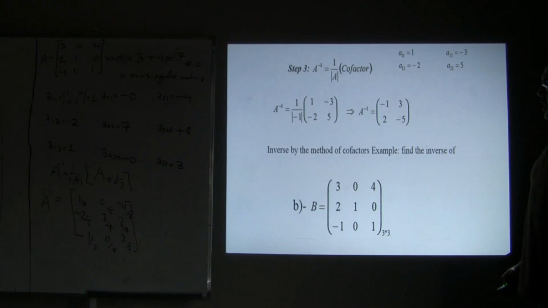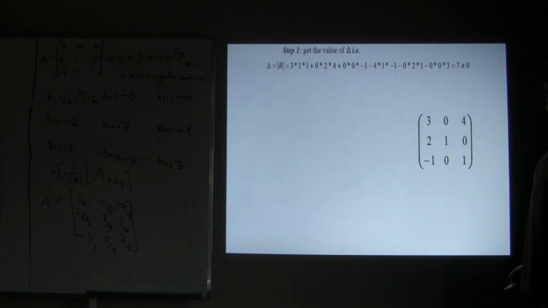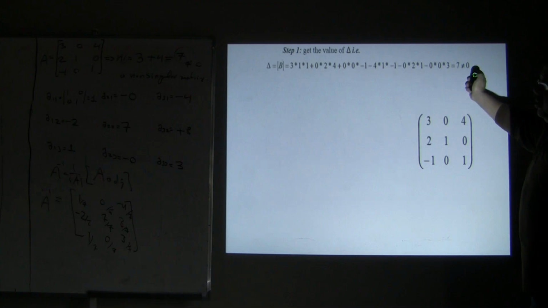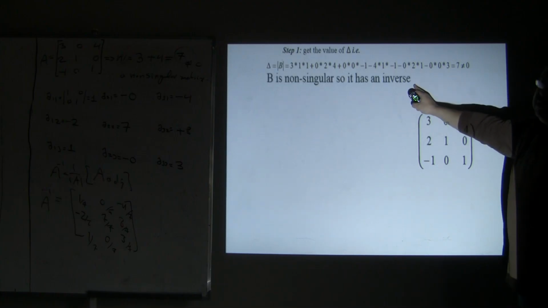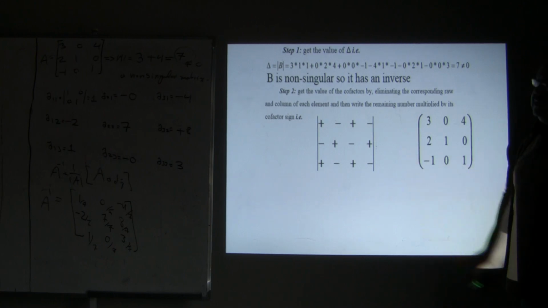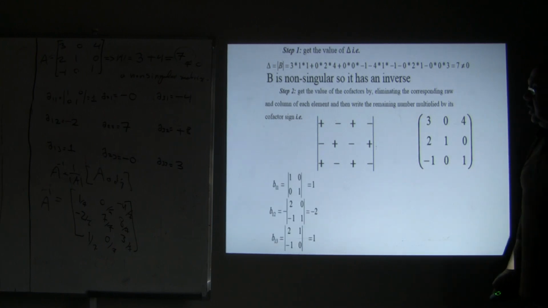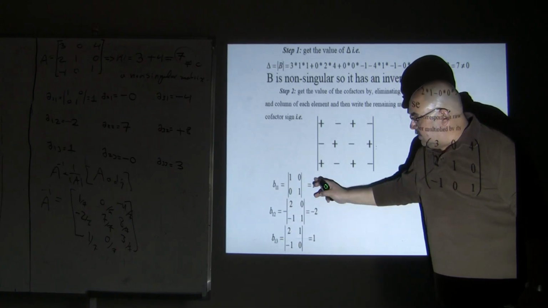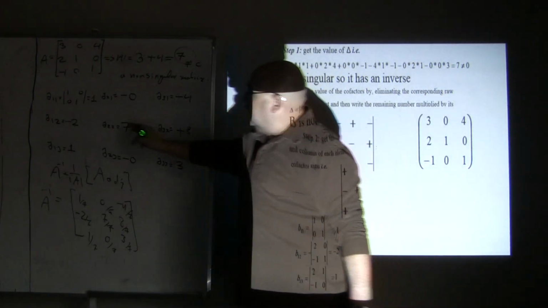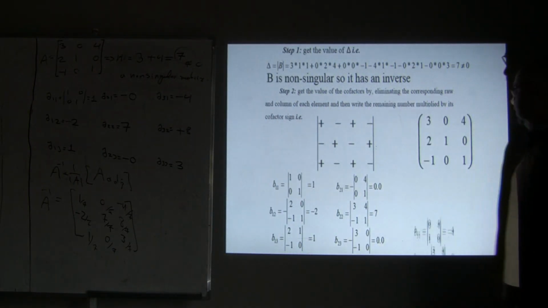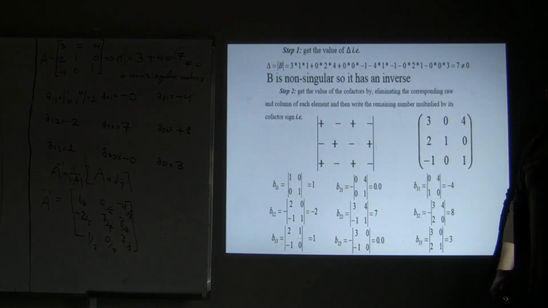For the 3 by 3, I will go with the same results as I told you. The value of the determinant is 7, which isn't equal to 0, which means it's non-singular, so you can get the inverse. I will start getting the cofactors, that's the sign rule you have to memorize. These are the elements B11, B12, B13. As you can see, 1, negative 2, and 1, exactly like 1, negative 2, and 1. Those are the elements of the second, and those are the elements of the third column.